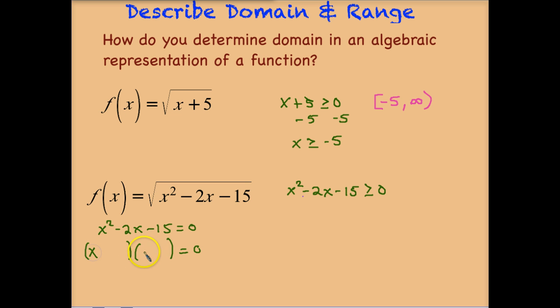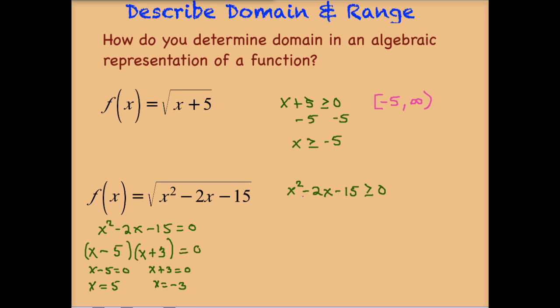In order to factor it, we'll break apart the x squared, and then ask ourselves, what times what is negative 15 that adds to be negative 2? That would be negative 5 and positive 3. Solving each of these by setting them each equal to 0, we would end up with solutions of x equals 5 and x equals negative 3. So we've just found what 2 numbers make this whole quadratic equal to 0. But we don't know what our intervals are, so we need to figure this out.